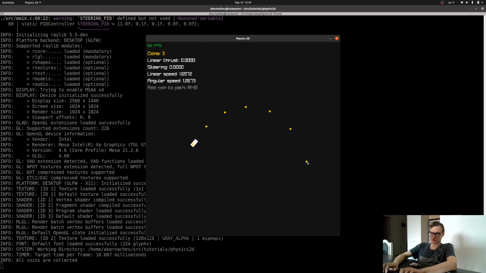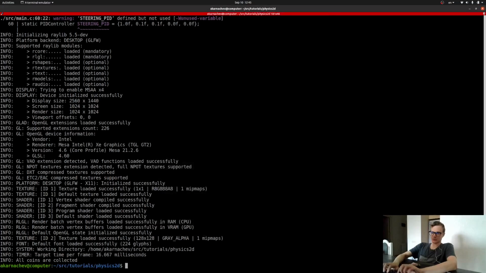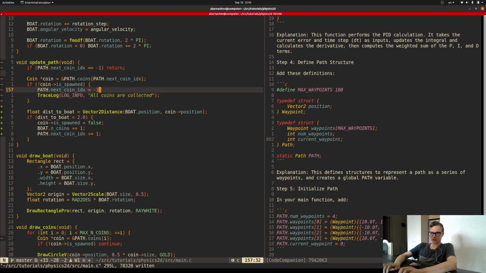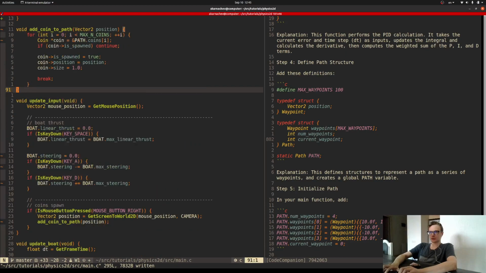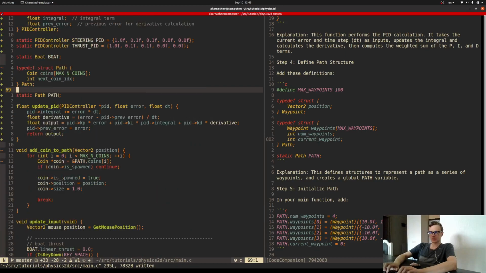I can collect Y. Yeah, okay, it's all right. When I collected all the coins, what should I do? Spawned.